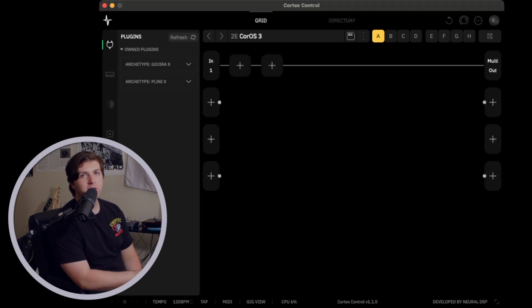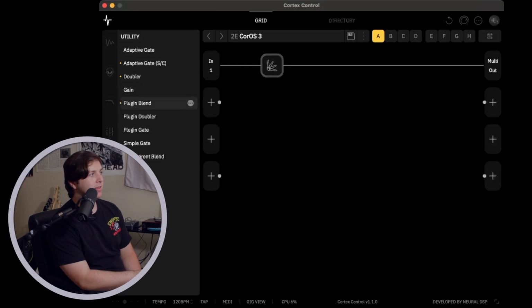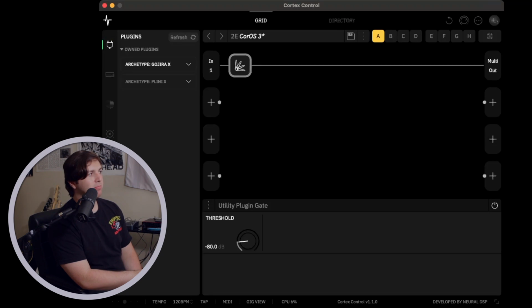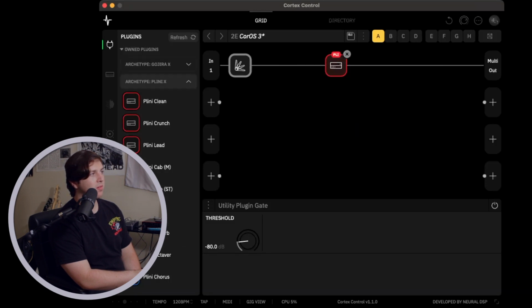I think actually what we're going to start with today is one of the brand new features in the Quad Cortex, and that is, let's see here, I haven't even used some of these yet, the plugin gate. That very simple plugin gate that I absolutely love, where it just has a threshold. And then we're going to go to the plugins, and I'm going to start with my favorite amp out of all of these, and that is the Plenty Crunch. Man, that's amazing to see, honestly.